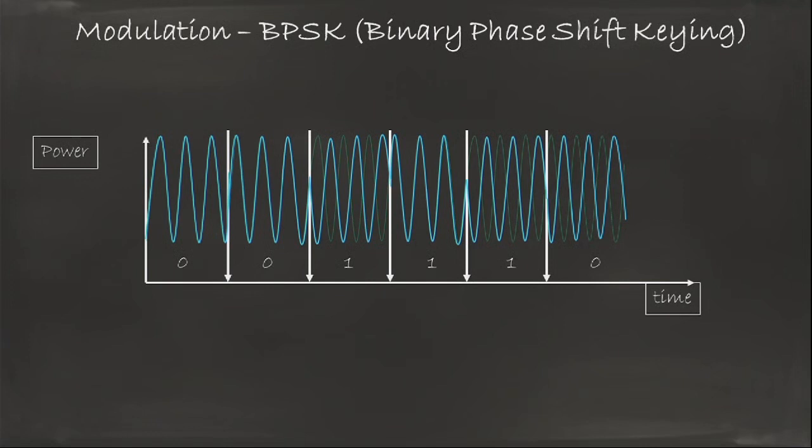We can adopt this convention to say that every time you want to mean one instead of continuing your wave as it was, you just suddenly change its direction the other way. That's called binary phase shift keying. Again it's used everywhere. You'll find people saying it's called differential BPSK because you look at the difference between zero which is your reference and one which is the thing that changes.